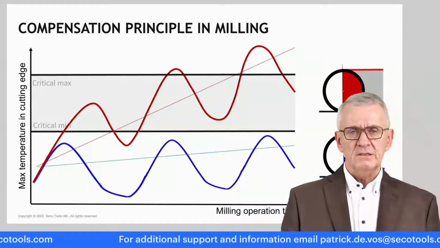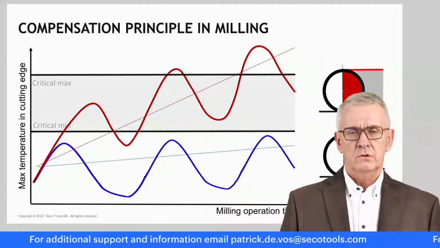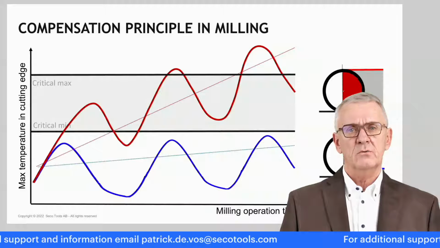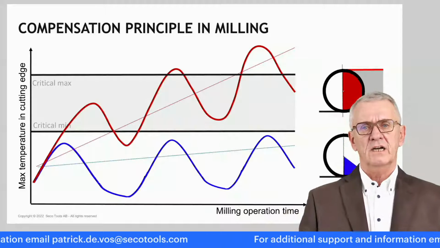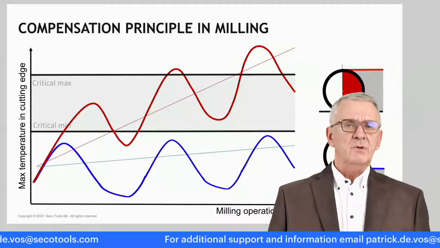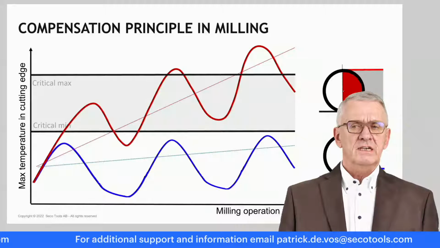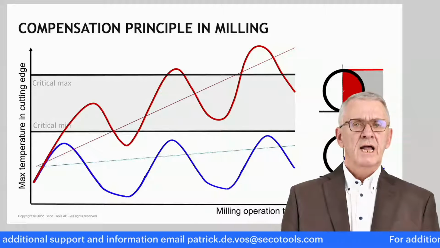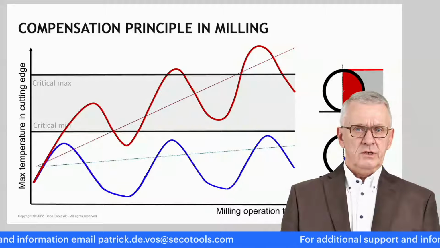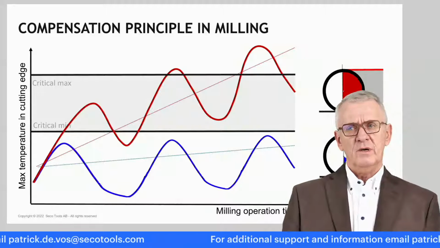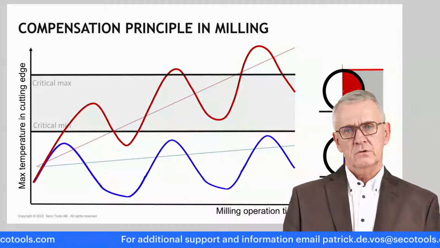And the reason you break it is because the temperature is too low. That makes carbide, or whatever cutting material we use today, rather fragile, and fragile means it breaks. So if you don't reach a minimum critical temperature, you also are going to suffer from short tool life. So it's all about having the temperature in the correct zone.